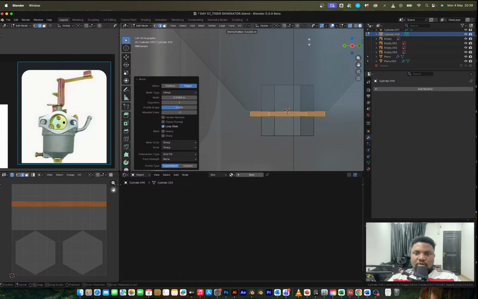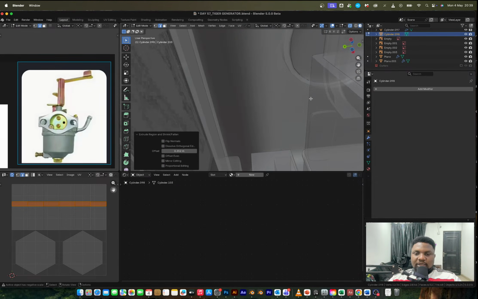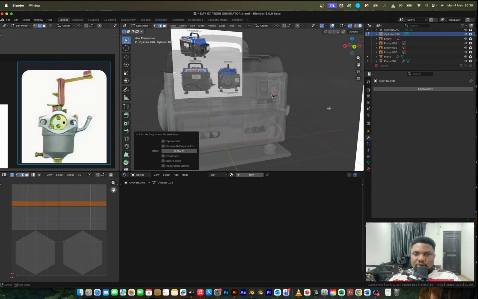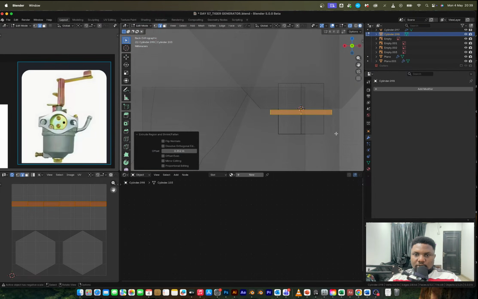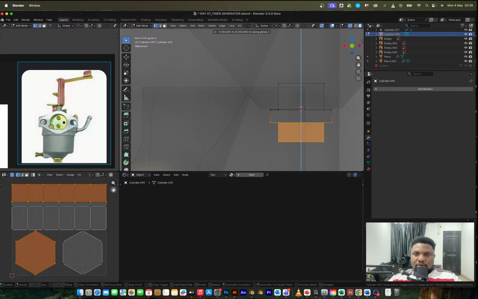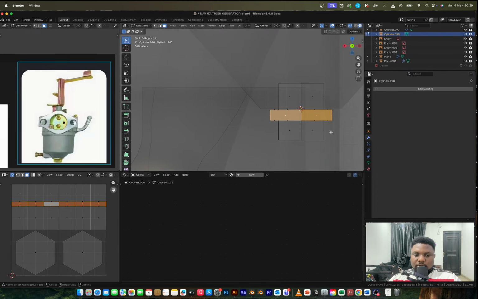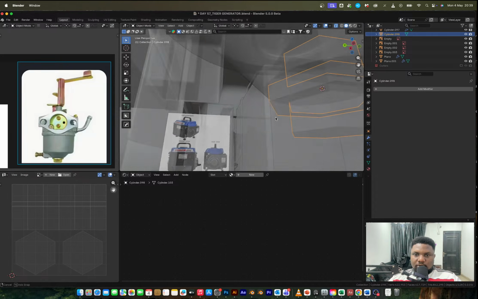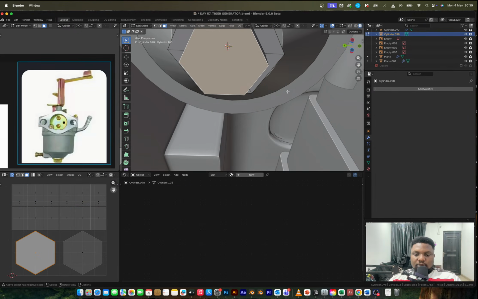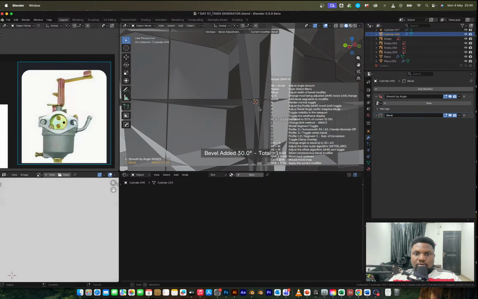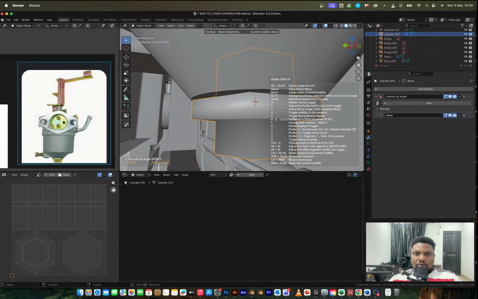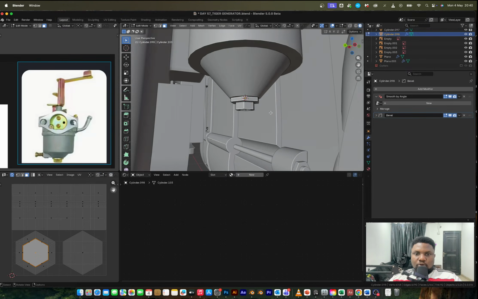Extrude this along normals. And insert, extrude. Bevel. Cool.